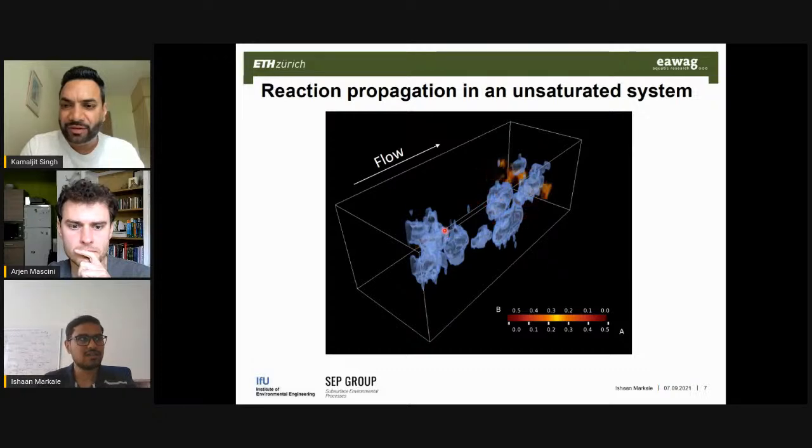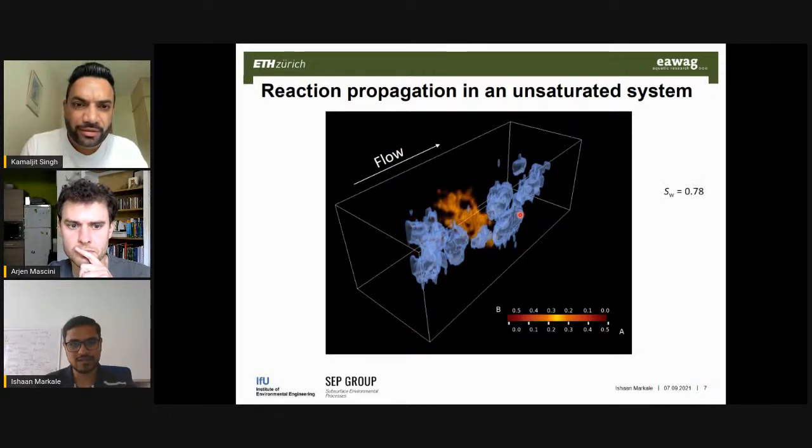And we also see hotspots of some reaction much after the front has passed through. So that means that there is some incomplete mixing, or areas in which the reaction front didn't pass through initially. So it happens much afterwards. So somewhere there, and then maybe you'll notice again. Yeah, there again, and then there again. So this is much after the front has passed through the pore space. And I will come to more on this later.